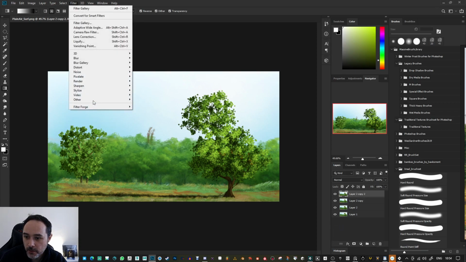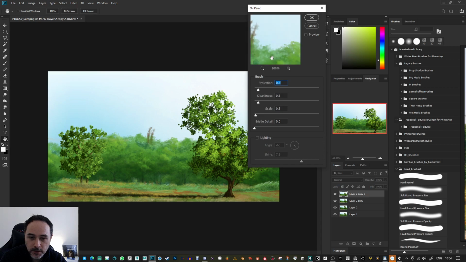Then duplicate that layer and go to filter, stylize, oil paint, and you can get even more stylization from that. You can do some bristle detail and lighting as well.